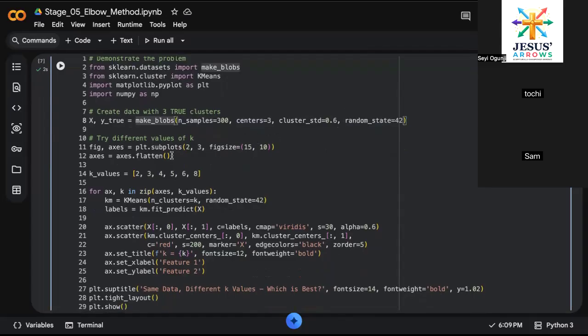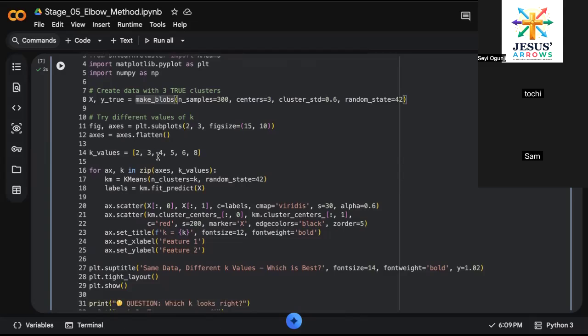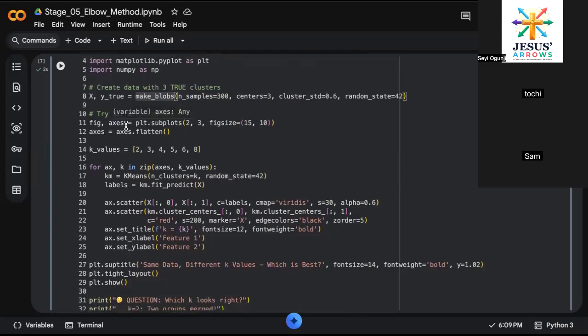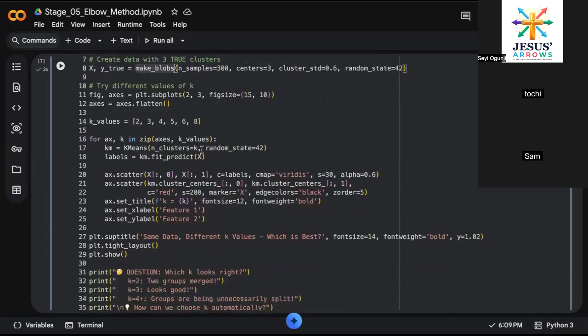So the next thing is we want to try different values of k and plot it out. By doing that, we have a figure and axes. Then we set the axes, we flatten them, and the k values, because we want to try different values of k: 2, 3, 4, 5, 6, 8.